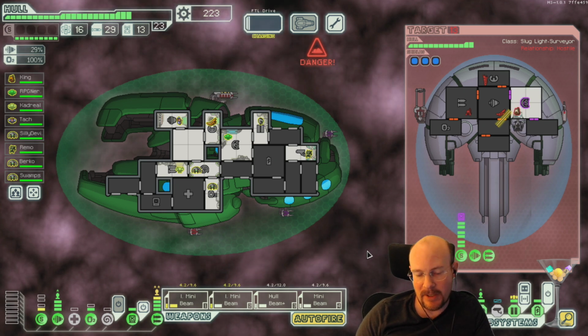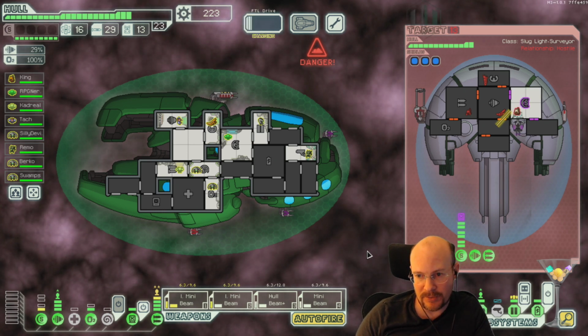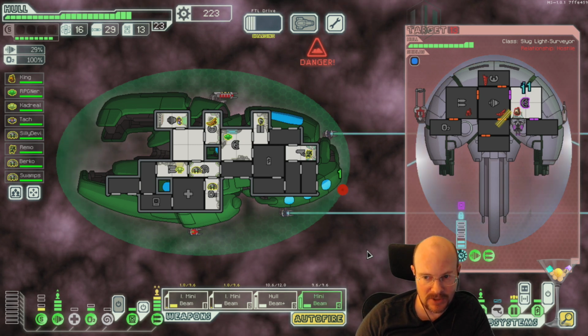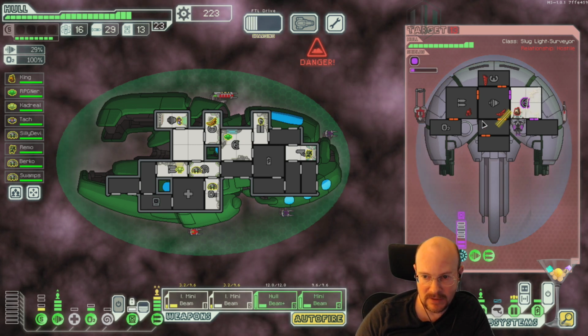Yeah, so these double ion mini beams actually do not one-shot three shields. So they only get through two shields. So against the boss, we are still gonna have to hack shields, it sounds like.